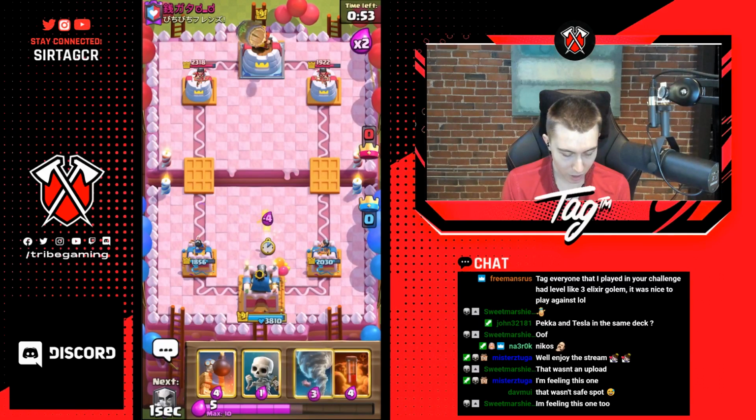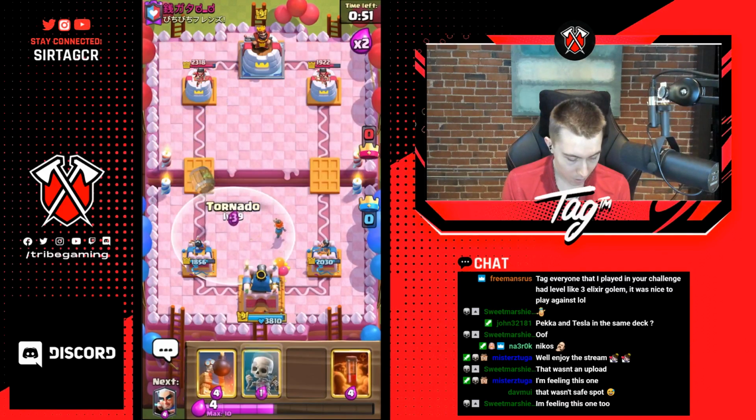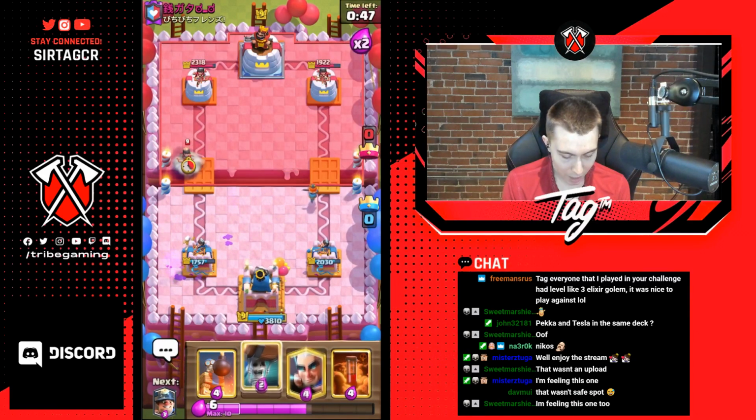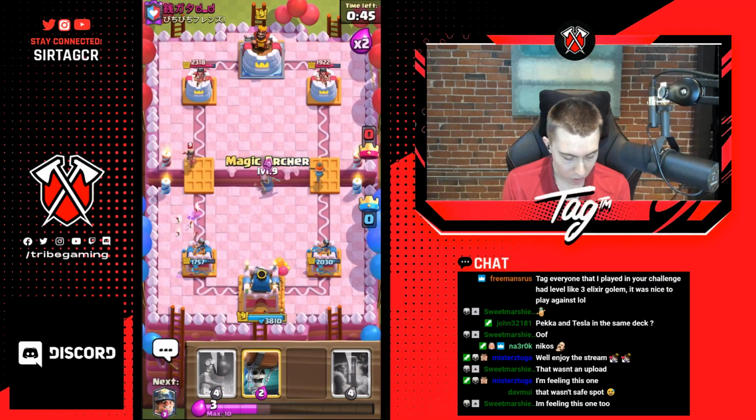Want to go in for a Valkyrie here, just in case. Oh, that's going to be off to the side. Really well played with the Goblin Barrel, so I have to go drop skeletons as well. Have to pay attention to that a little bit more. We can Magic Archer to finish off the princess and make sure the princess targets that.